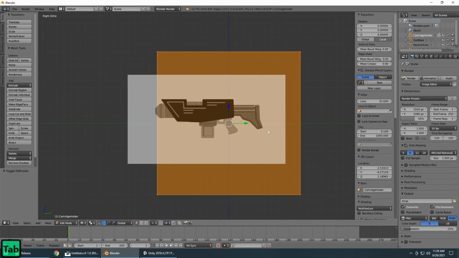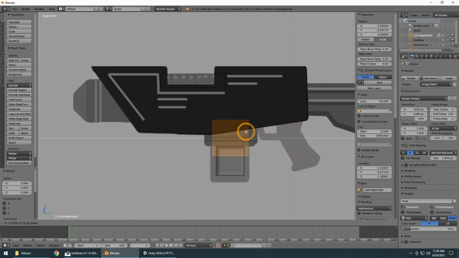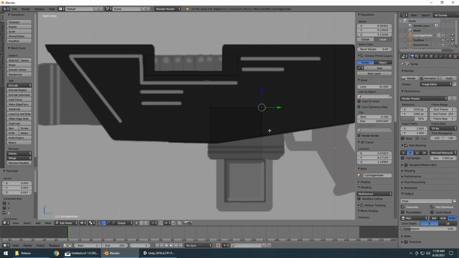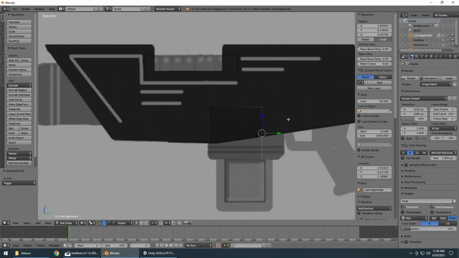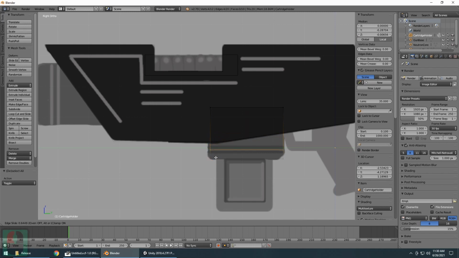We've got the cartridge holder selected, so I'm going to press tab to go to edit mode, and I'm going to do scale. And I'm going to drag it over, and I'm going to drag it up, and then I'm going to press A to deselect everything, press B to select all the vertices here on the right, and just drag it straight back. And I do want to have a little bit of a fold in here, so I'm going to press A to clear my selections, press Control R to get a pink line, and I'm going to drag that down to about here.